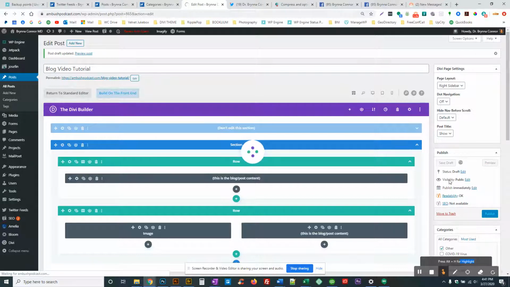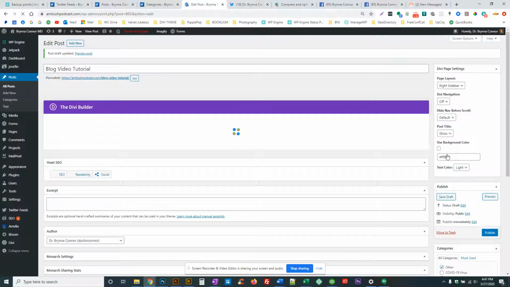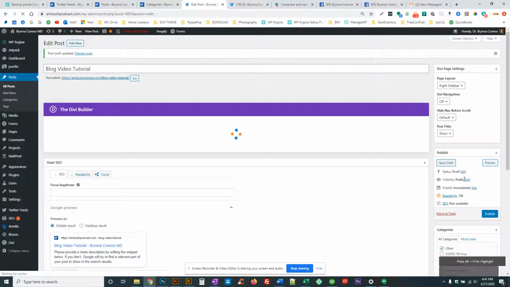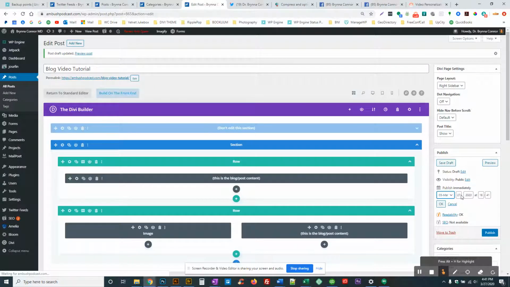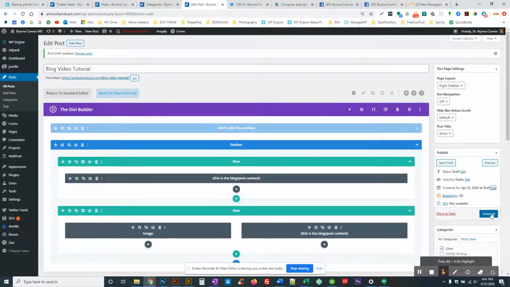or you can actually future date it. If you want to create 3 blogs at once, you can go in and say, all right, I want this one to be visible, publish immediately. I want to schedule it actually. And you can click that edit button and schedule it for, say, April 15th at whatever time, military time, hit OK. It will schedule it for that date. So you can actually hit schedule, which is different from publish.